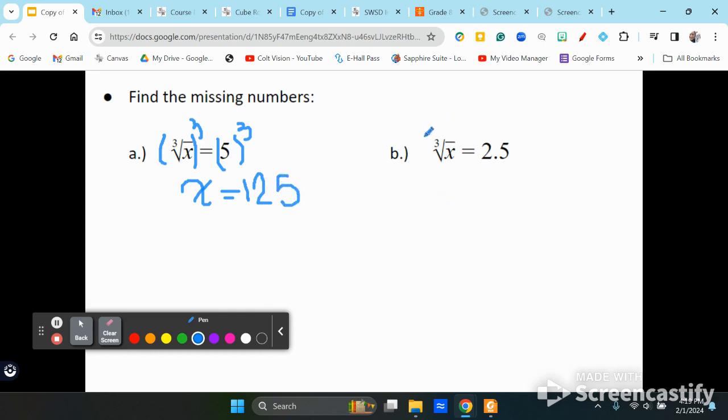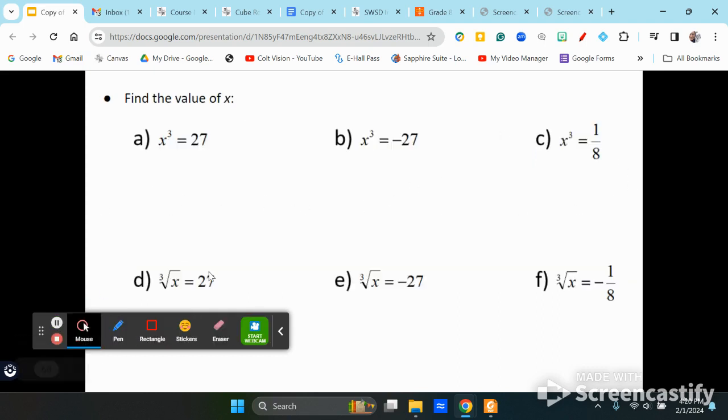And over here now, if I want to get rid of the cube root, I'm going to cube it. So I'm going to raise to the third power to get rid of that radical. And the same thing here, and we just did this problem. It's 15.625. So it's the same thing. Boom. So all it's really saying, from these two questions, is that the question before and the wording about finding the side, finding the volume, is the same thing as cubing it.